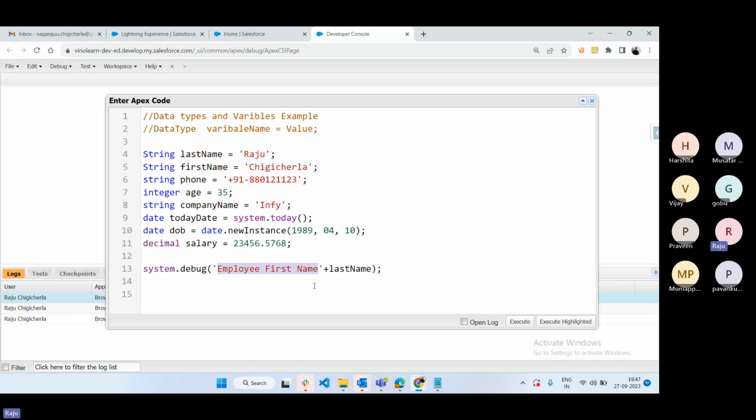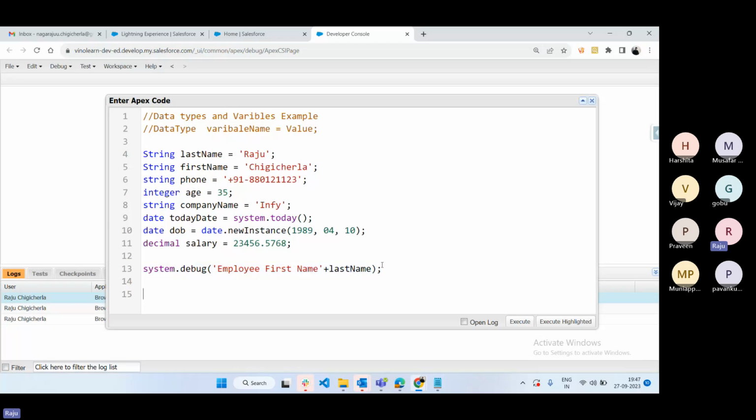Whenever you add any special characters for identification purpose, why are we adding this value? Suppose an Apex class contains 50 debug statements. How do we remember these 50 debug statements? If you add special characters, we can search by those characters and it will show the actual value. So that is the reason we add special characters, just for identification and searching purposes. Whenever I add special characters, we have to add the plus symbol, otherwise it is not allowed. This is the syntax of printing the value.